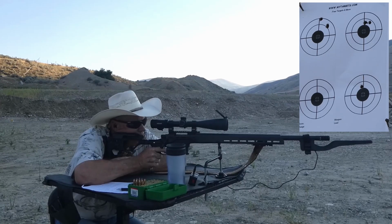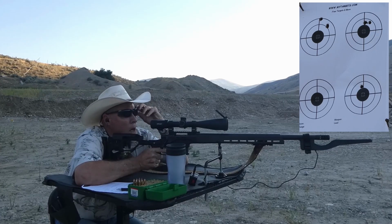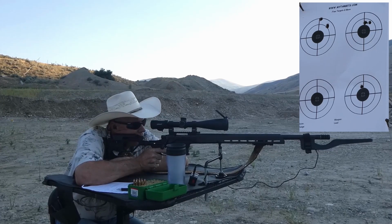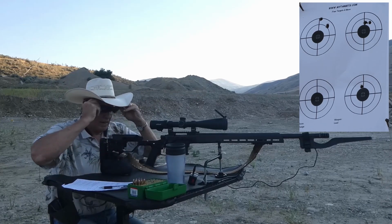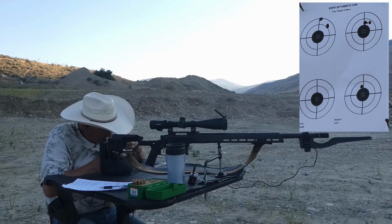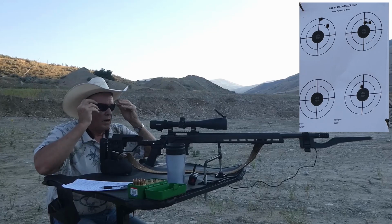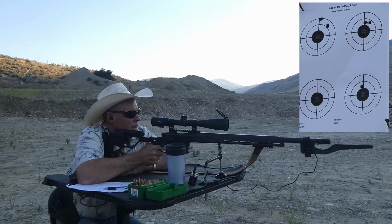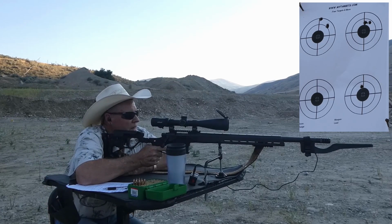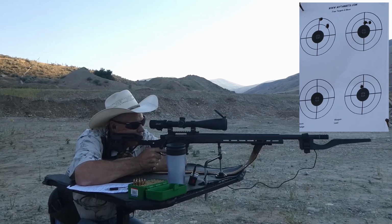3,031. Oh, my glasses are fogging up from the heat. Sorry about that. Okay, so here we go. It'll be the target just below that last three. Or last two.